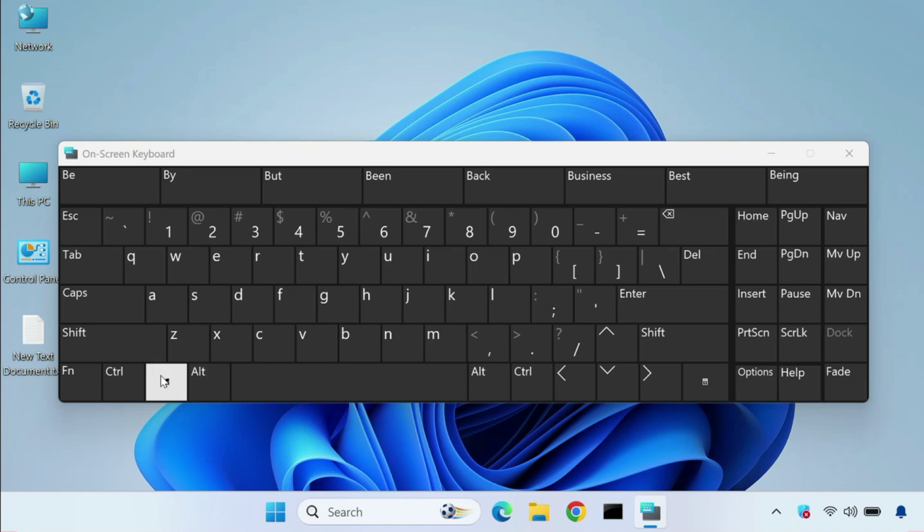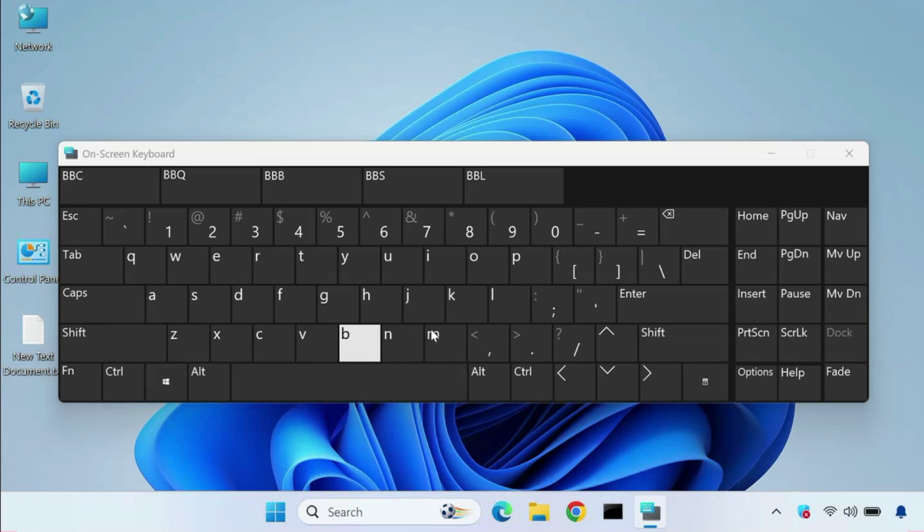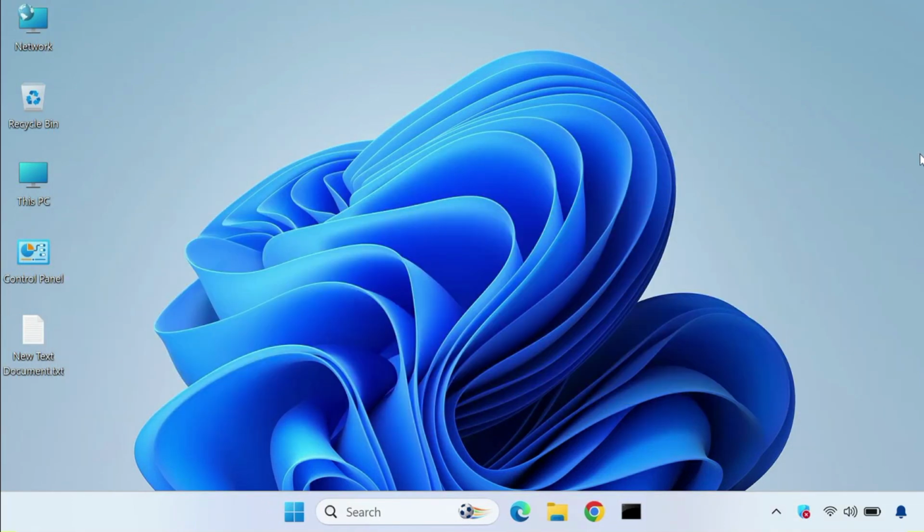Again, press Windows, Control, Shift and B. These three buttons are pressed and held, and then press B. Okay, and then close it.